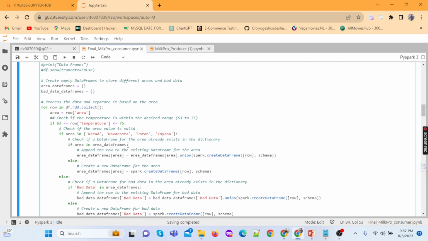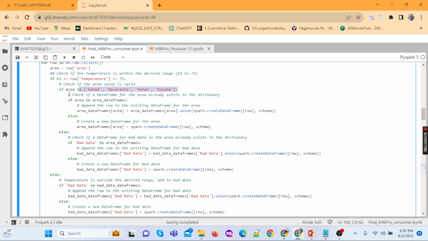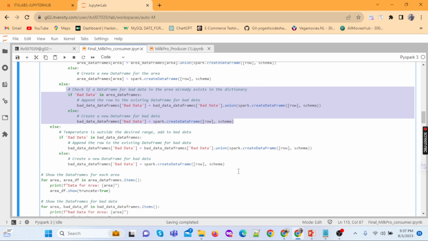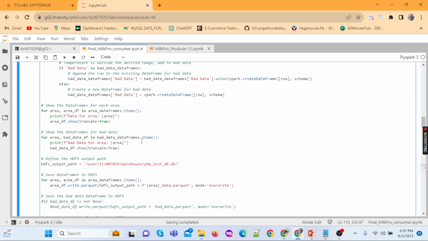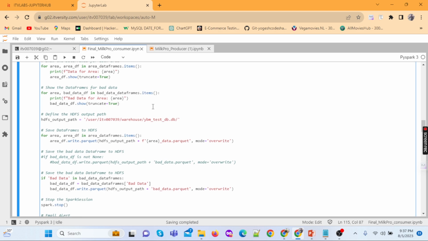To implement this business logic, I created some conditions: if the temperature is less than 63 or more than 75, it will be segregated according to the area. If the data is below 63 or above 75 temperature, then it will be stored as bad data. If bad data comes in, it will also be stored in a different table.